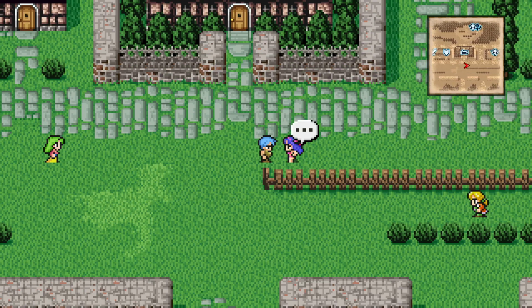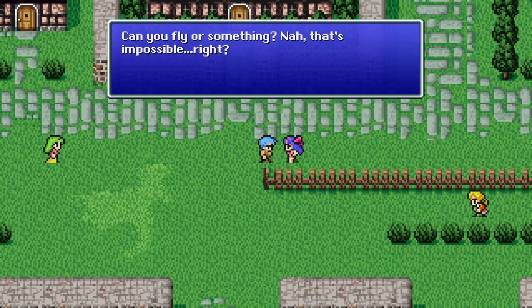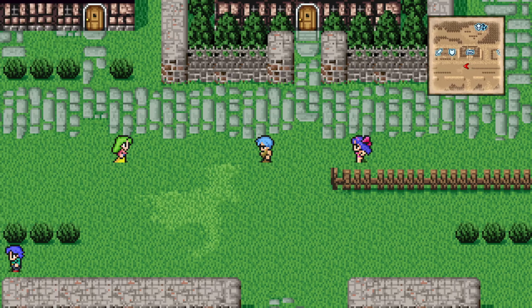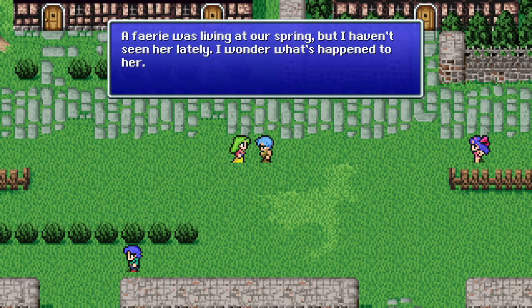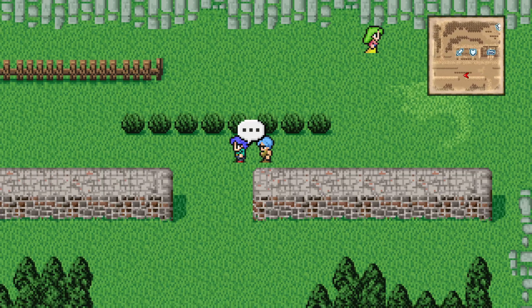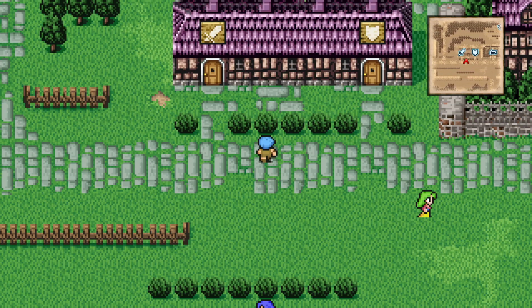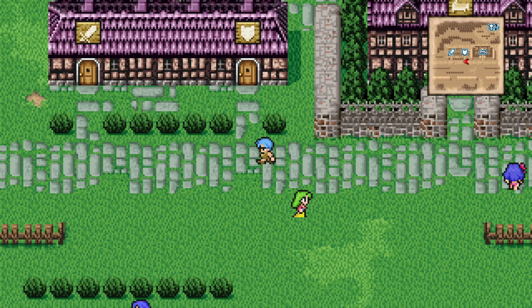Is this Dancing Girl? I don't believe it. You're outsiders, aren't you? How did you make it this high up in the mountains? Can you fly or something? No, that's not possible, right? No, it's not. That's Dancing Girl's cousin. The fairy was living on our spring, but I haven't seen her lately. I wonder what's happened to her. My dad always telling me how the castle to the west was the place to test your courage. Whoa. Keep that in mind.